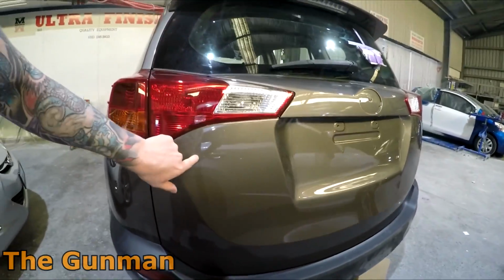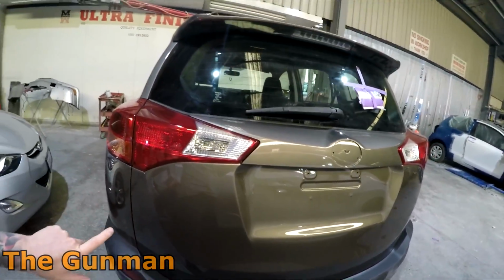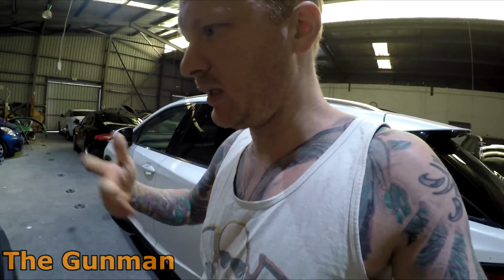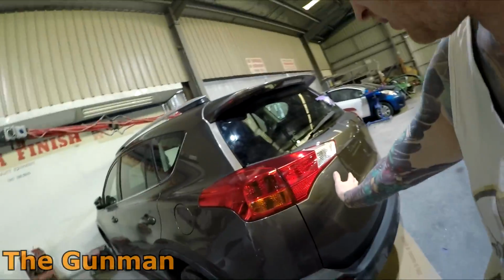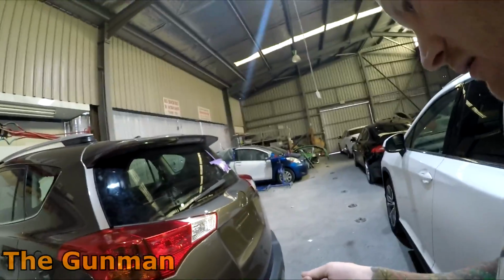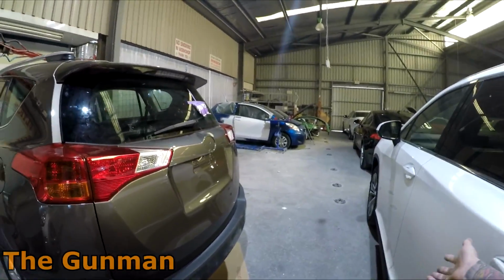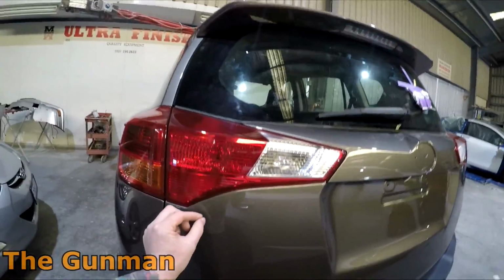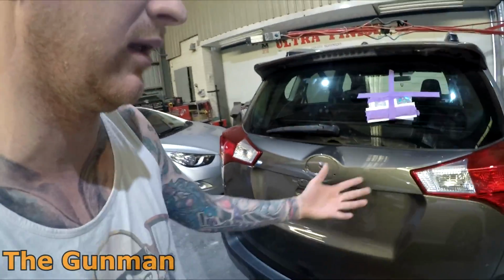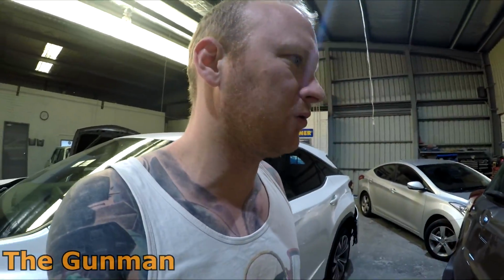However, it did turn out I had to respray this tailgate because I think it was the paint rep in there blowing it. I base coated it, went out to mix up my clear, and he was in there with the air blower. This tailgate was really close to the wall, so I reckon when he had his air blower, it must have flicked the wall, and all of this dust just landed. Literally every centimetre there was a bit of dust in it, and I just said, just redo the panel. Otherwise you'd be sanding the entire panel back flat to get it to look half decent, and then it looks funny because it stands out, because it's too flat.